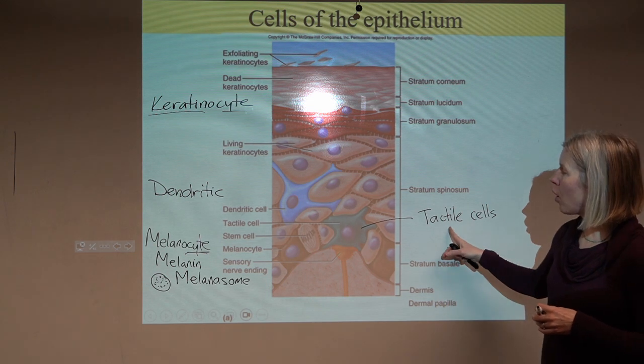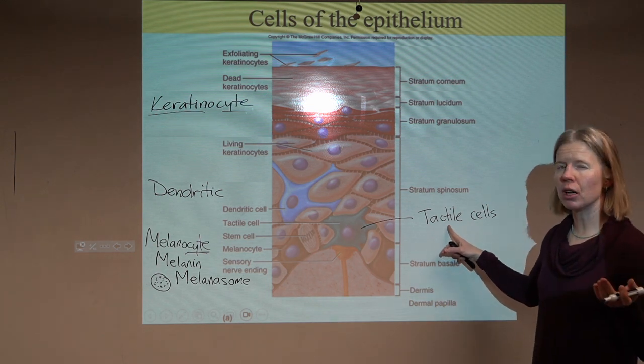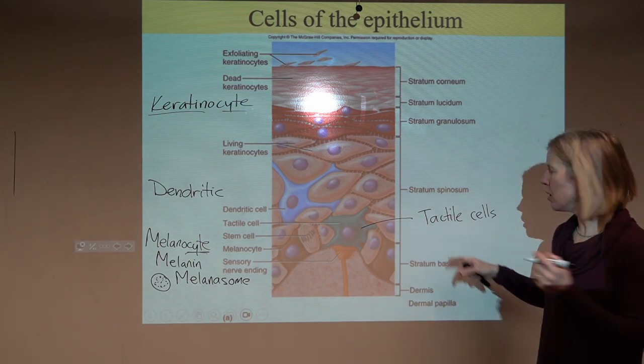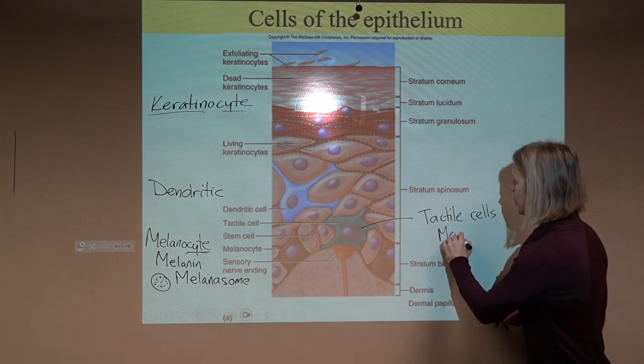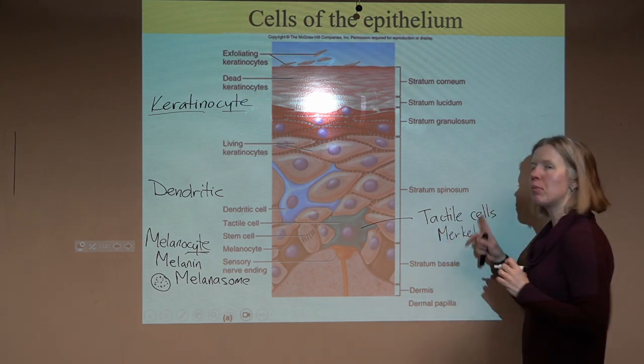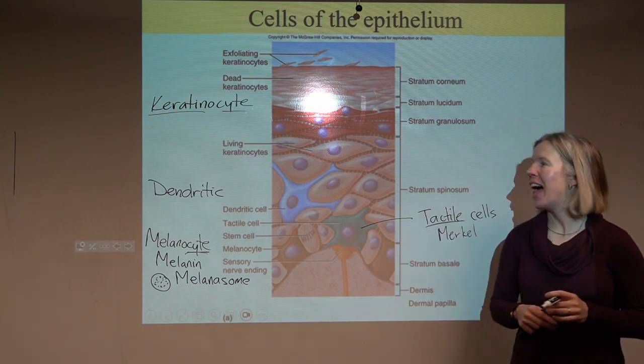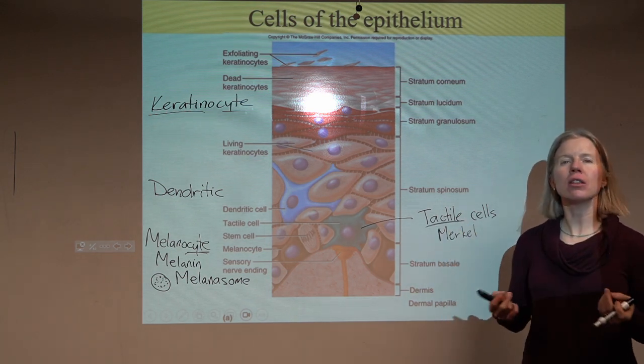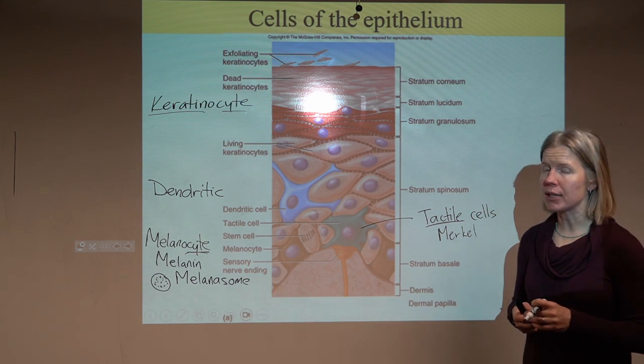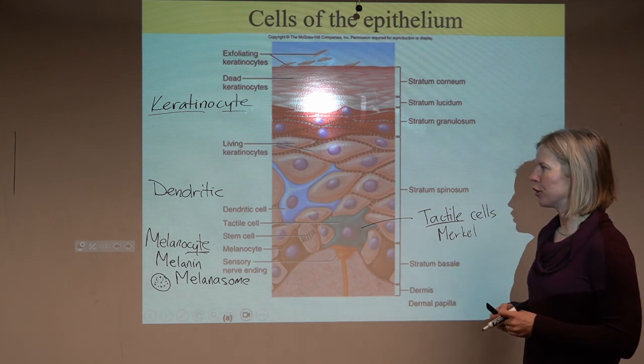The old name on that, your book will still tell you, is a Merkel cell. That's who found it, right? But we're definitely seeing this trend now, where we're moving towards having names that tell us a little bit more, maybe about what the cell does, and isn't named after a person.